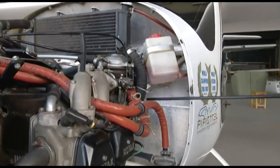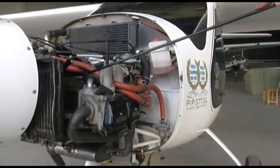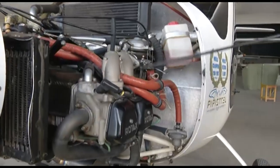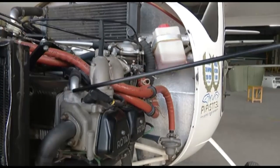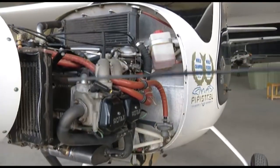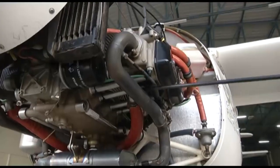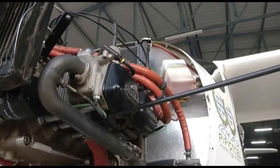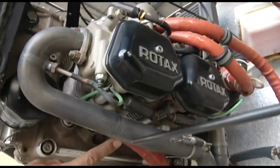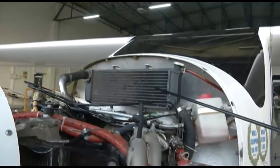And this coolant is coming to each cylinder head through these lines. You can see there is a line on each cylinder, and the coolant is coming to each cylinder. It is cooling your cylinder head. Once the cylinder head is cooled, you can see this line here, there is another line. After cooling the cylinder head, the coolant moves out from these lines from each cylinder and goes back to the radiator. In the radiator, it gets cooled.